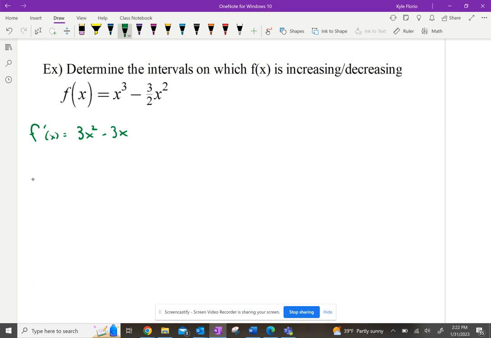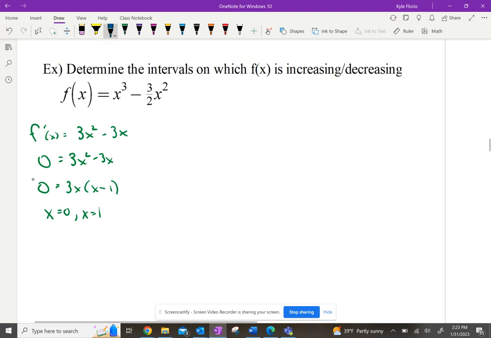Just to start off, this is a degree 3 polynomial. It exists everywhere. And the derivative is a degree 2 polynomial, so the derivative is going to exist everywhere. So we just need to find out when it's 0. The way I would solve this is I'd factor out the 3x, and then I'd get x minus 1 left over. So I'd get x equals 0 or x equals 1. Those are the critical numbers. Now use that to define my intervals.